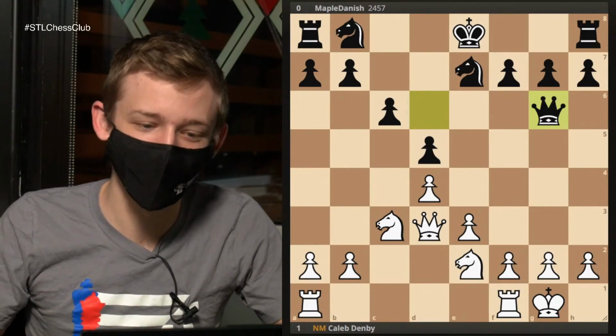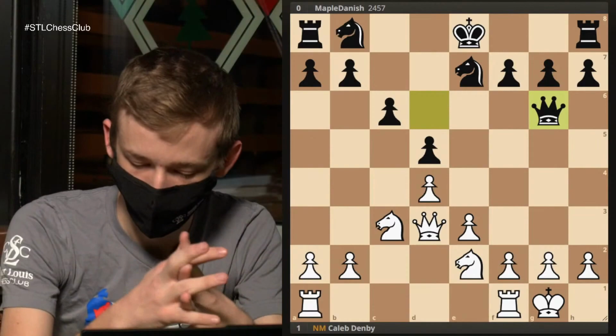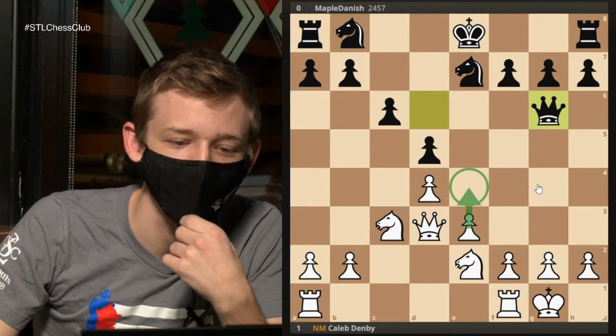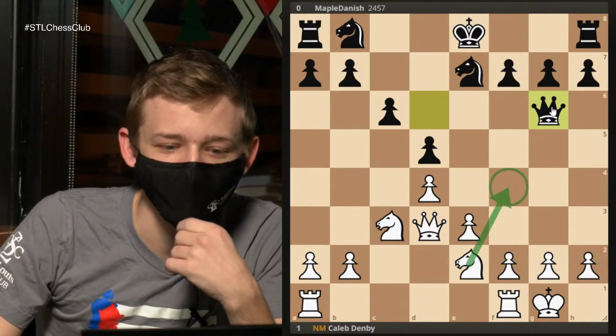Okay, the chat has the more conventional idea for trying to punish a lack of development. They are talking about the move e4, which I'm actually not such a big fan of here. Maybe knight to f4? That's what I was thinking. Yeah, okay, so knight to f4 is pretty interesting, actually.